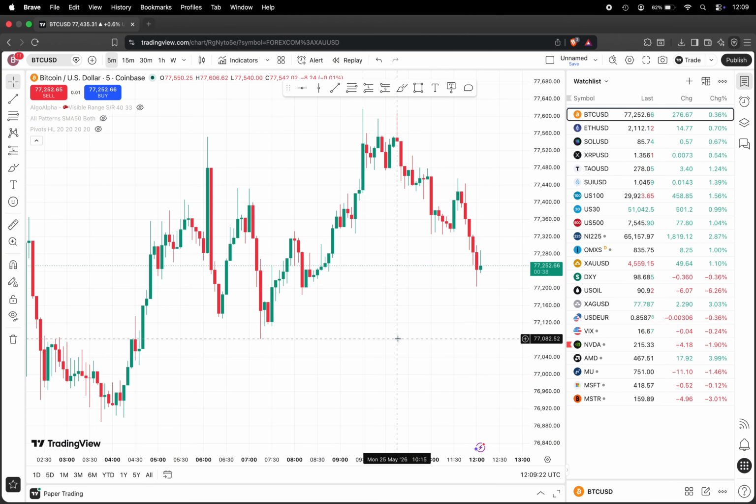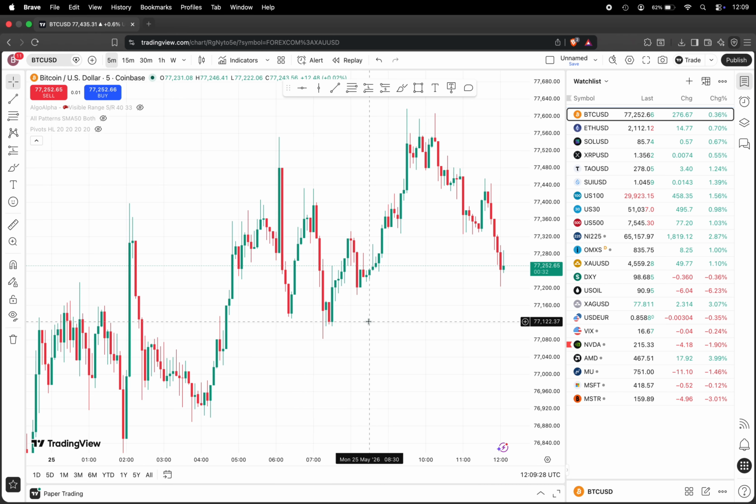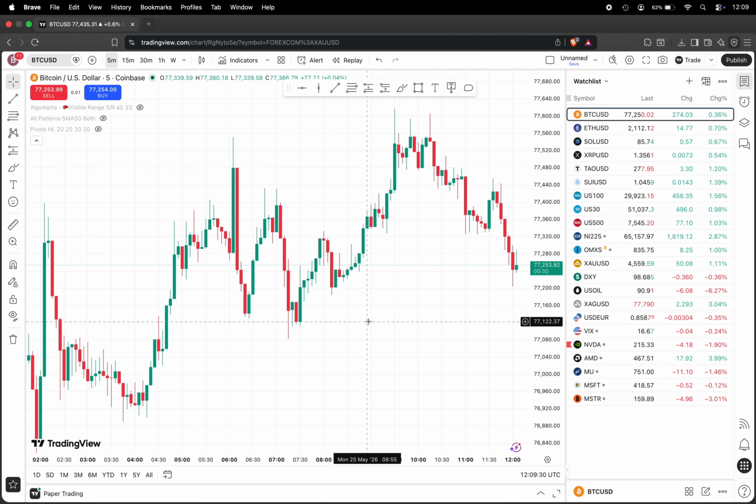First, open TradingView and make sure you are inside a chart layout. You can open any chart, whether it's crypto, forex, stocks, or any other market. Once your chart is open, look at the right side of the screen. Near the bottom right area, you should see a menu icon that looks like a grid with small squares. Go ahead and click on that menu icon.